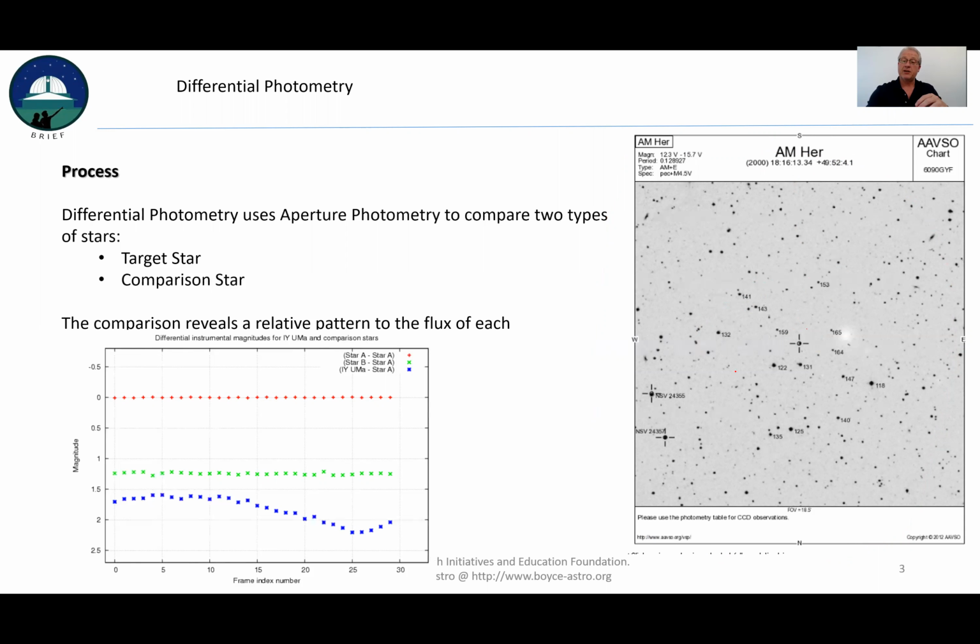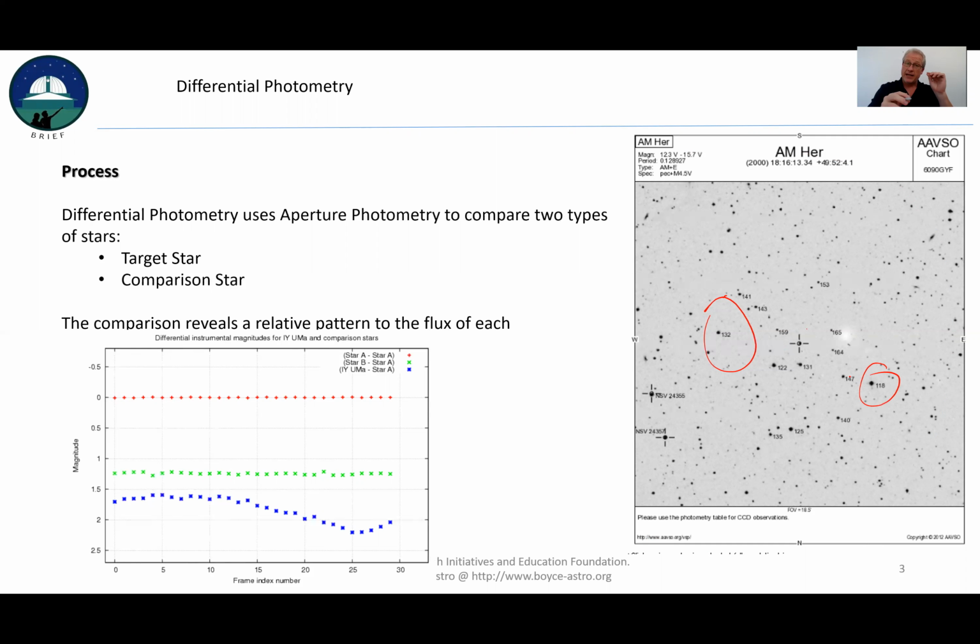So in this case here, where it says 132, that means 13.2 is the magnitude of that. Take this star over here, 118 is really 11.8 as its magnitude. So these are comparison stars that can be used, of a known magnitude, against the primary. Now note, we don't always have to know the magnitude for a comparison star to be useful.